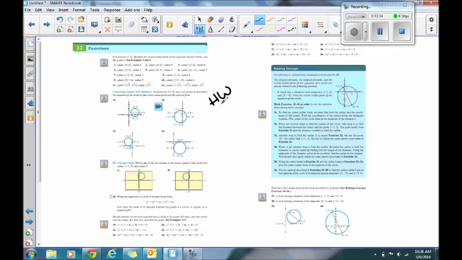For your homework from section 2.2, I'd like you to start with problem 3 and go to 15, counting by threes. And then I want you to come over to problems 25 through 28, and do all 4 of those. Now notice on some of the problems, like on number 24, there are things like 9x squareds there. Here's one with a 9 or a 4 or something on that one.